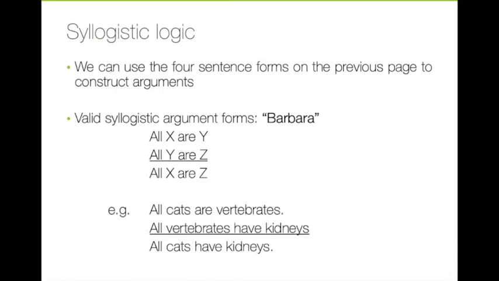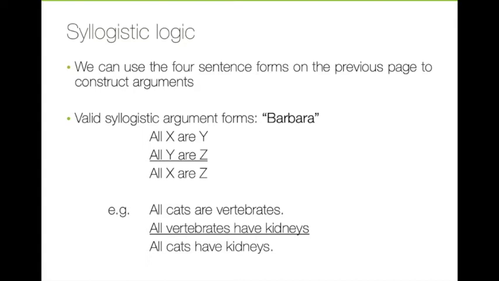Now, the full syllogistic logic developed by Aristotle and the medieval philosophers who studied him cataloged a large number of valid syllogisms. Again, all constructed from arrangements of the four statement forms we just looked at. We're going to focus on just 4 valid syllogisms. They each have names. The names of the syllogisms are not that important, but they're a kind of useful mnemonic for the 3 statement forms in order that make up the argument. So the first one is called Barbara.